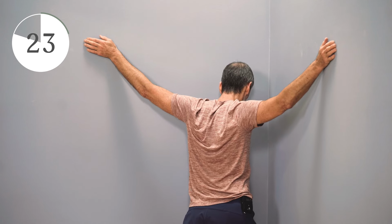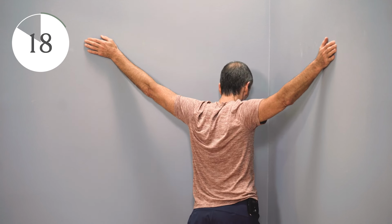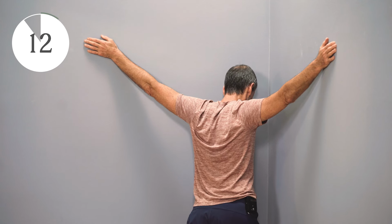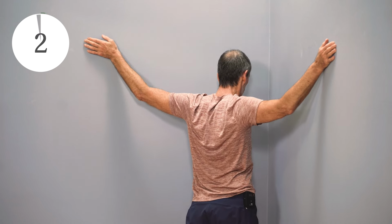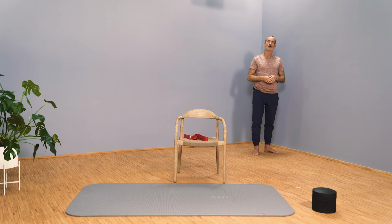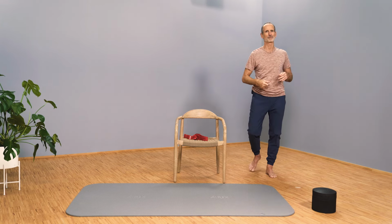You must press firmly with the upper end of the sternum. It must always go further into the corner, and then we press here again really firmly, and come on, join in, press harder. Elbow extended and even tighter and even tighter. Let go, relax again, go a little further in, and then we come out of the corner. Do you notice what's happening even after just one session? Imagine doing this regularly. It's important to practice consistently. Now I'm just moving around a bit.